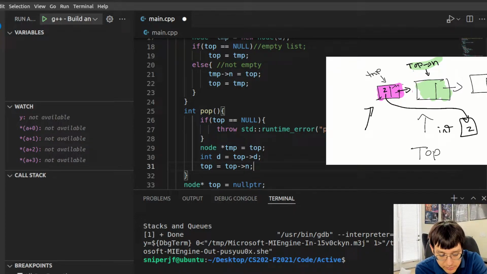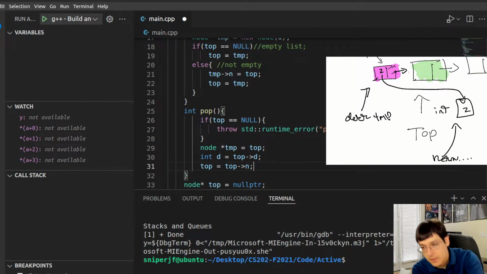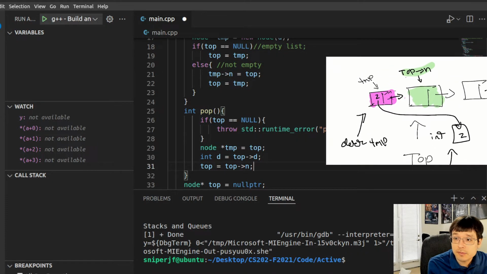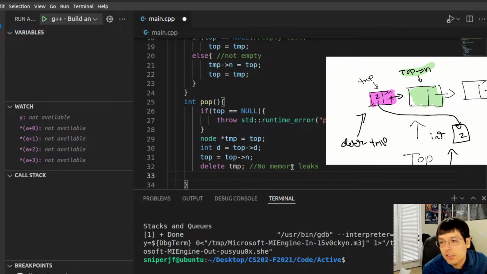So I want to delete this by calling delete on temp. And then I want to return this from the pop function. So yeah, that's pretty much what I want to do. Okay. So let's go ahead and say delete temp. No memory leaks allowed. I don't need to set it to null because it's in the function, and when I return it, it'll be lost, the link, so not a problem there. And then just say return D.